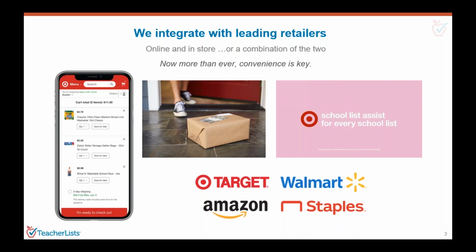So when you're exploring the site and looking at our retail partners, keep that in the back of your mind. In fact, the retail cost of items accessed through our retail partners, through the TeacherList platform, is exactly the same as it would be if you went to Target and found the list individually and then went to Walmart and then went to Staples and so forth.